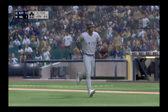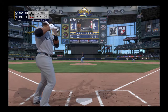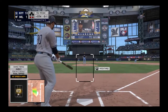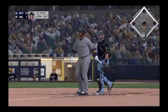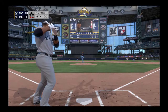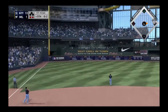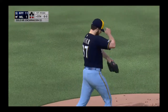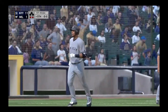Now batting, the first baseman, Edwin Encarnacion. Perhaps he can drive another one out of the park, just like he did back in the second. Right into the shift, but this will be a foul ball, as he's behind 0-2 now. There's a swing, and he sends a ball high in the air into left field. Braun racing back, and it's gone as they add still another. A solo shot here to left, his second home run of the game, as they just continue to pour it on here.